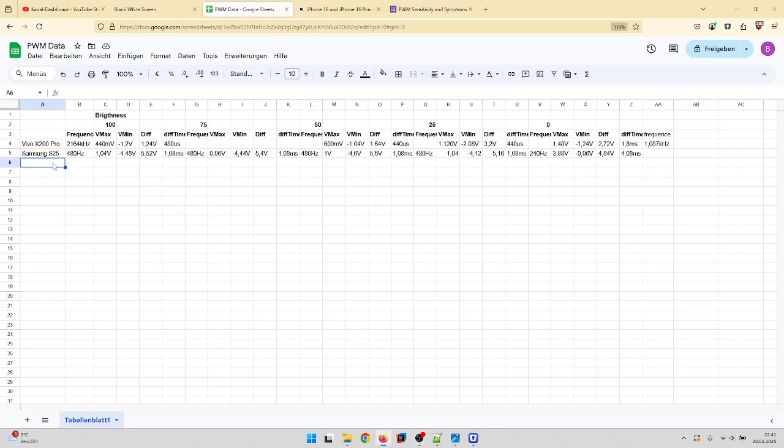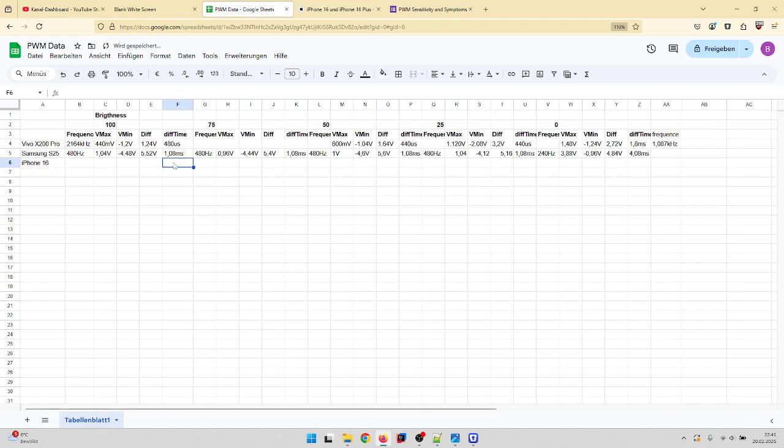As you can see, we've already covered two phones and gotten the data from them. We are covering the frequency, the min and max, and basically the difference is the most interesting one of the voltage drops, and then we have another measurement which is the difference in time.